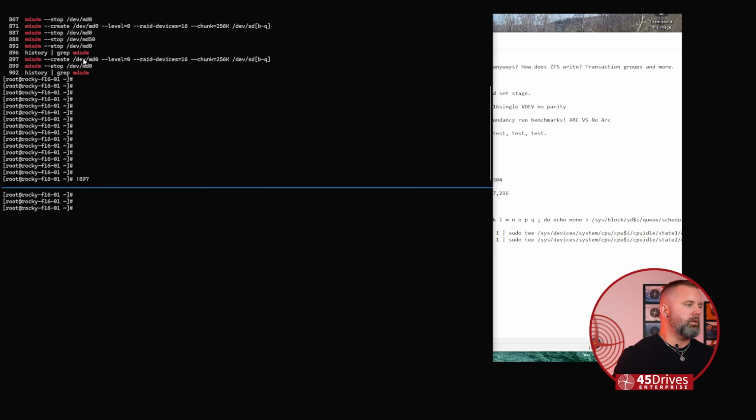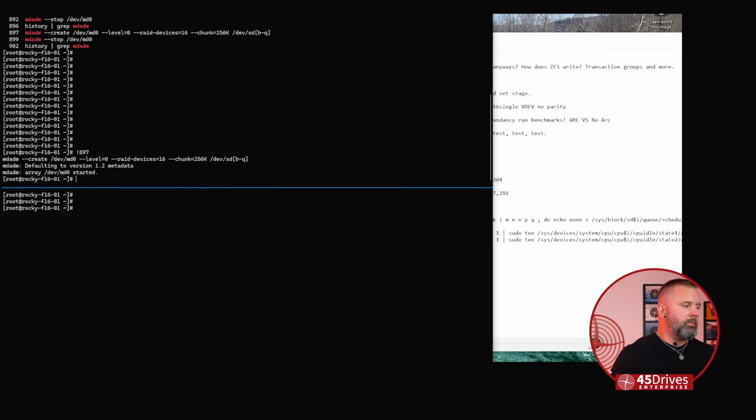We're going to call it /dev/md0. It's a RAID 0. We're putting 16 RAID devices in it. Our chunk size is 256K, and the reason why we're doing that is it's the largest that XFS supports. And we're going to be using SDB all the way to SDQ. These don't show up as NVMe devices in this server because this is the UBM backplane, if you recall, which is different from standard NVMe switches. All right, so let's create that MDADM array, and there we go, it is now created.